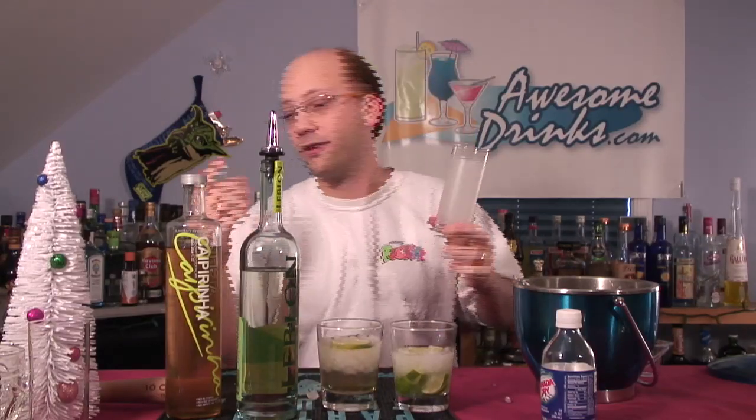Whoa! Actually, these aren't from Awesome Drinks. Those are actually from Partida Tequila, whatever. But these are much cooler. These are the Collins glasses. If you need Collins glasses, they're much harder to get. You can find the Tiki glass, which is good.